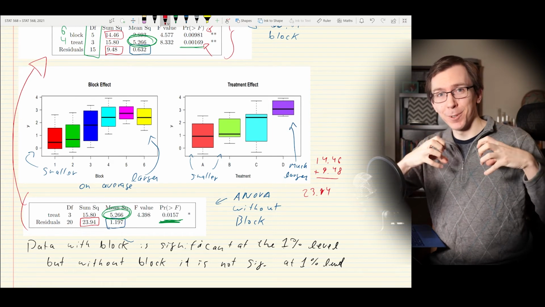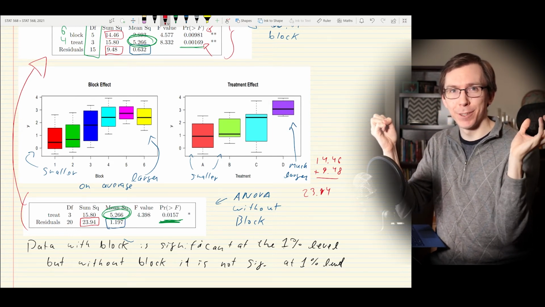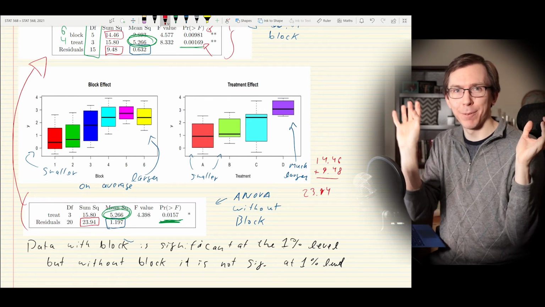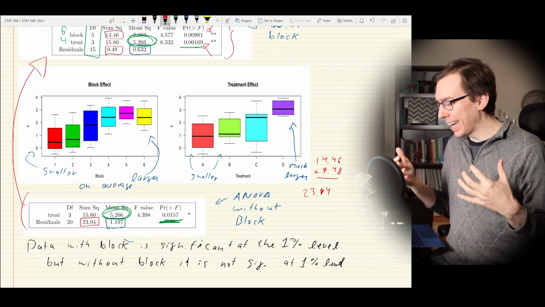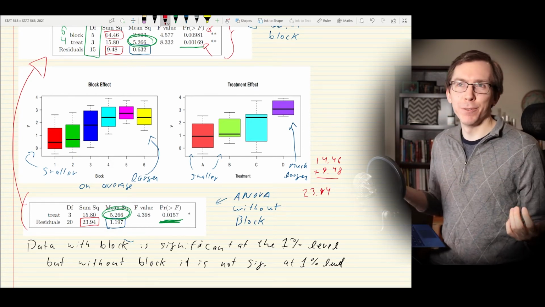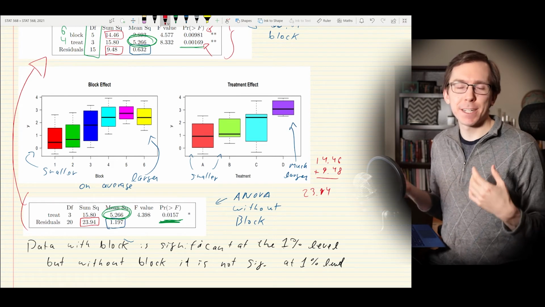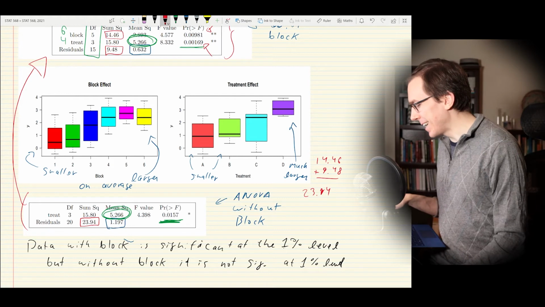We're taking the residual sum of squares and cracking it in half. We're keeping some of that for the residuals, and we're taking some of that and sticking it into the block factor. Depending again on how good of a block factor we chose, this may improve or hinder our experiment. So yeah, there's a lot of errors here. Hopefully that kind of makes sense.